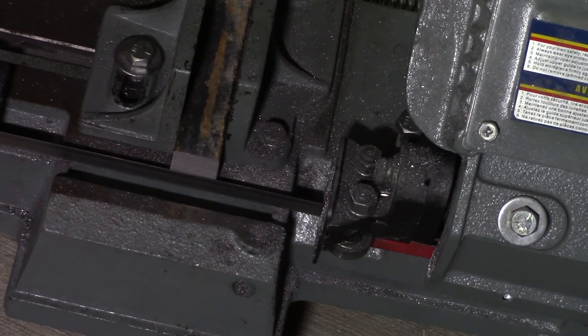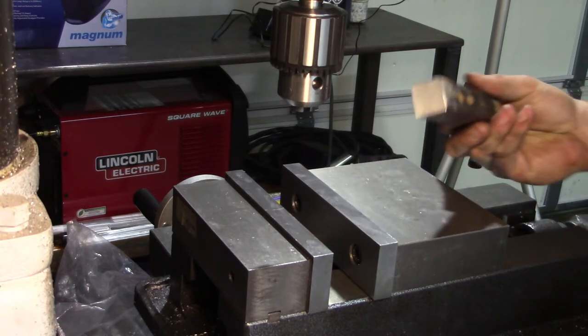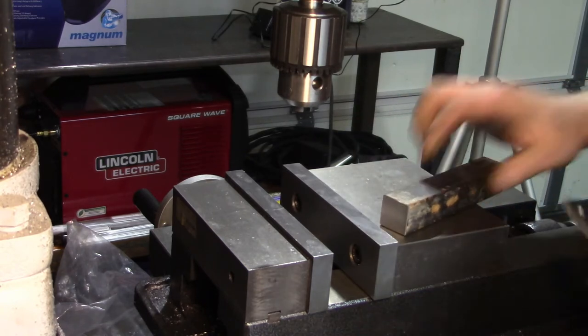Yep, this is 400 of the best dollars I've ever spent. Now that our parts are deburred, I've got my one block here. What we'll do is set it up in the vise.